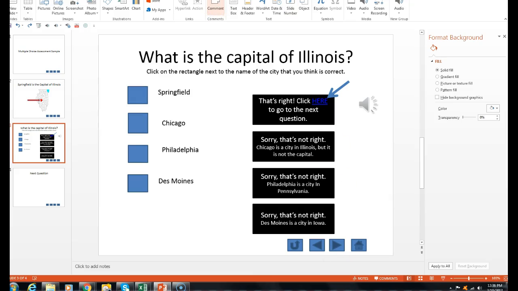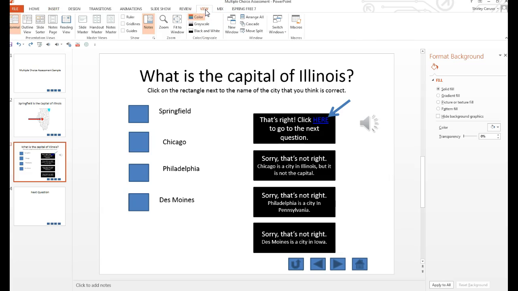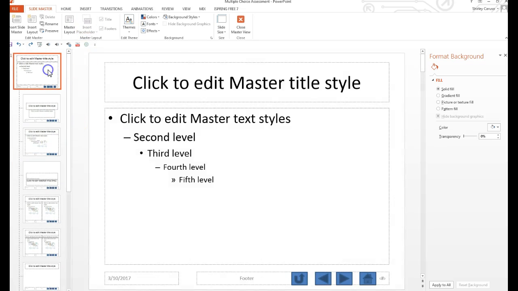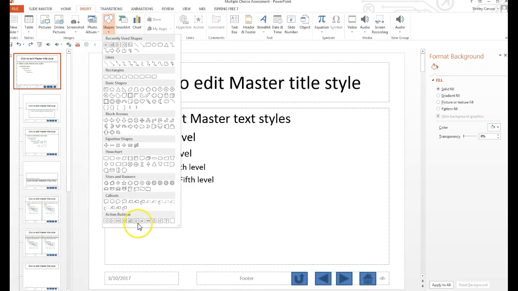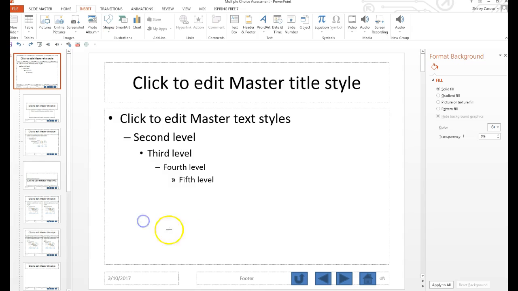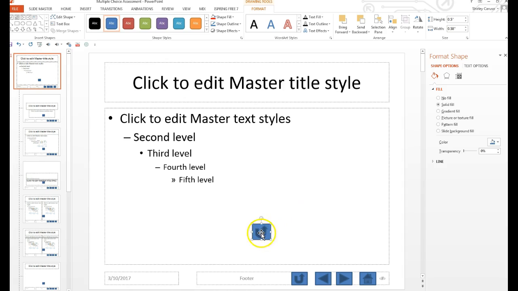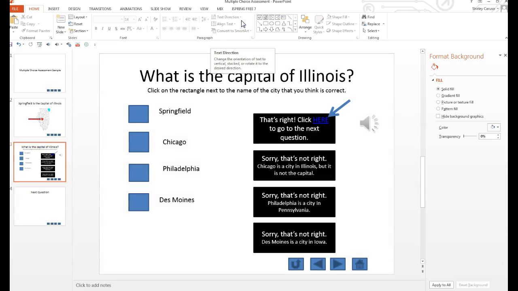And you would do that simply by going into your view, slide master, make sure the slide bar is slid all the way to the top, insert, shapes, and at the bottom you will find the action button that lets the learner return to whatever slide was viewed previously, as you can see here. I've already built it in here, so I'm going to cancel this, delete this out, and then I'm going to go back into my normal view.